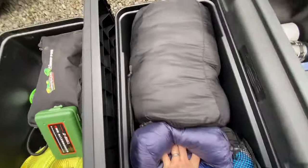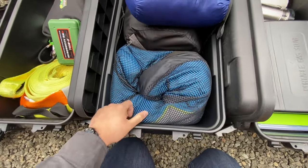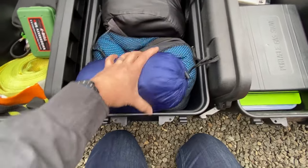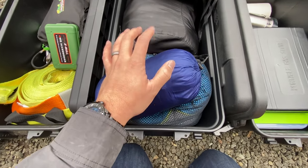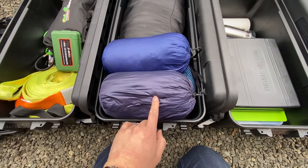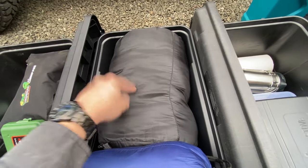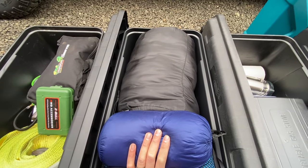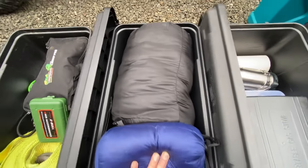This tote has all of our sleeping gear. Here I've got my wife's mummy bag — it's a nice one she got at an REI garage sale and it packs down to nothing. This is my son's sleeping bag — he's going to be two in October 2021 — it's made out of the same material as a puffy jacket. Then there's one of those cheap puffy blankets from Costco. And this giant sleeping bag is mine — it barely packs down, it sucks for heat, and the zipper doesn't work, so it definitely needs to get upgraded. Getting a new one would save me a little space in this tote.